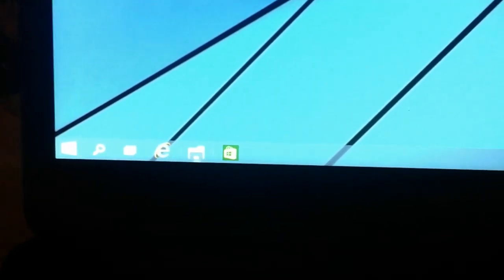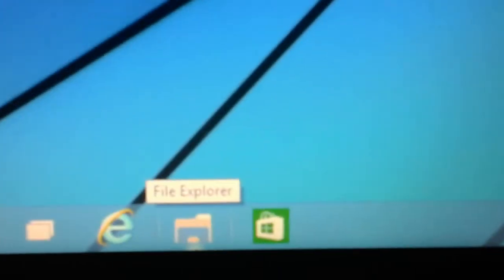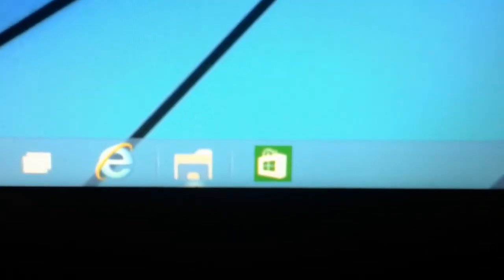Alright, so I am back. Let's go ahead and explore some of the new features here with Windows Technical Preview. You see the File Explorer icon has changed a little bit. You can tell it's changed a little bit. And you see there's a new taskbar buddy here called Search.